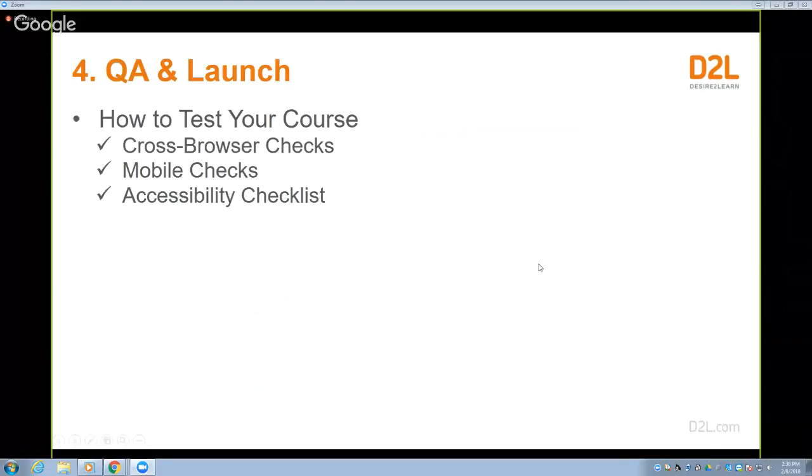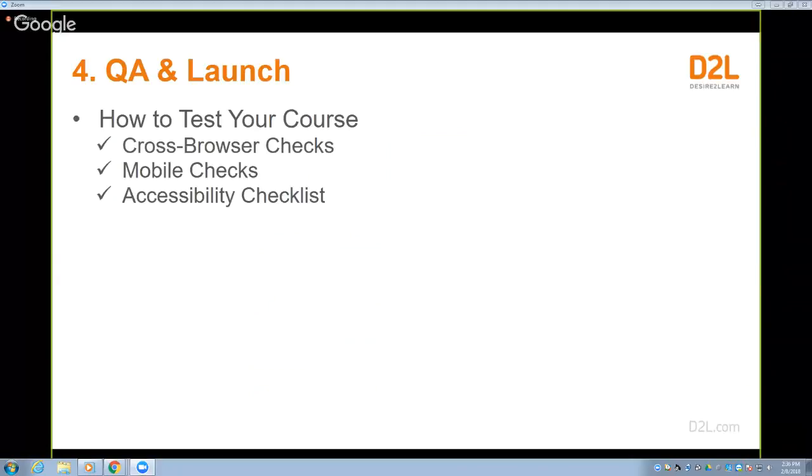And then cross-browser checks. That's a bit of a technical requirement. In some cases, you might have certain browsers that don't like certain types of HTML. So, for example, if I only ever test my course on my Google Chrome and a Mac user who is using Safari comes and tries to use my course, what if something doesn't load for them?